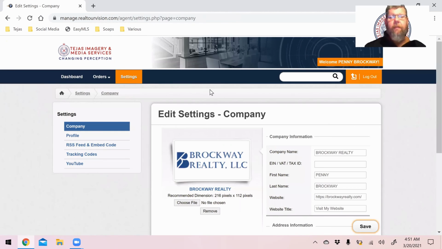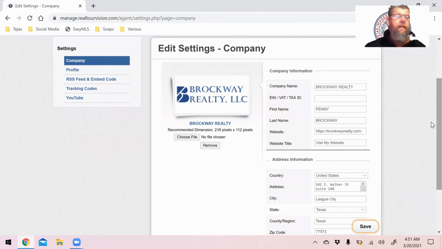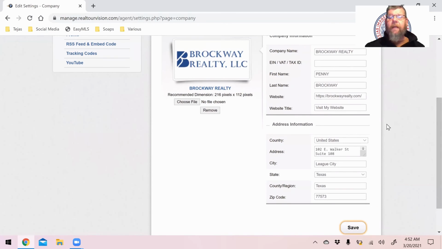Your company information, which would be your broker, you can change all that information also. If you start working for a different broker, you need to upload their brokerage file, their photo, and this is how you do that. All the information for the company is there, the company address.